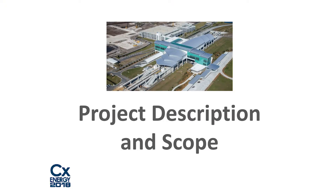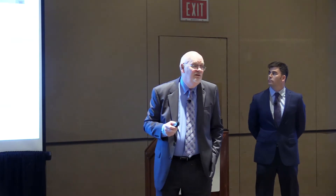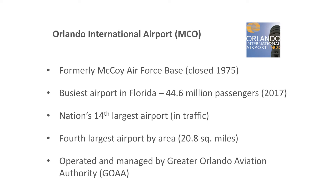Orlando International Airport carries the tag designation MCO, which stands for McCoy Air Force Base — that was the name until 1975 when it was closed. Right now, Orlando International Airport is the busiest airport in Florida, having overtaken Miami. Based on last year, it handles just under 45 million passengers a year, placing it as the 14th largest airport in the country by passenger traffic. Atlanta does over 100 million passengers a year, to give you a perspective.